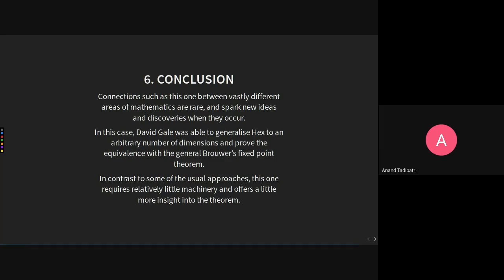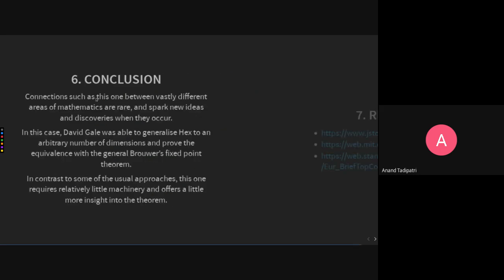There are more generalizations to this. We've seen a very cool connection between two unrelated areas of math. This led the person who initially discovered this connection, David Gale, to generalize the Hex game to n dimensions, and likewise prove the general Brouwer fixed point theorem in terms of Hex. That is very cool, and I hope you found this interesting.